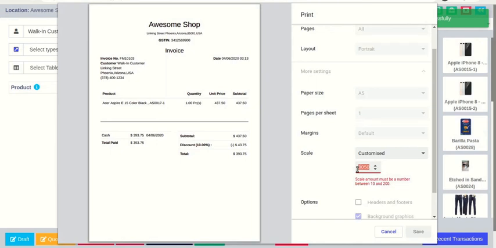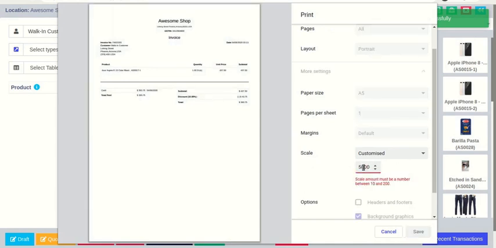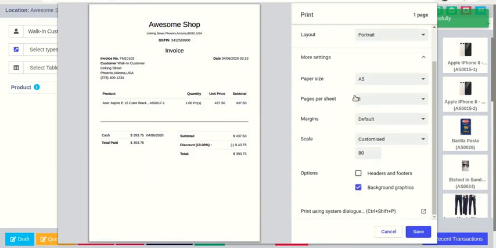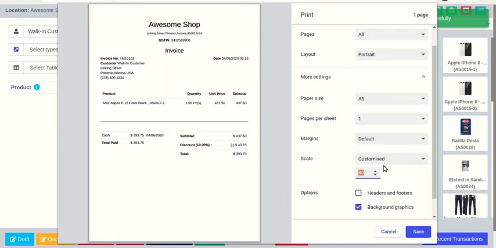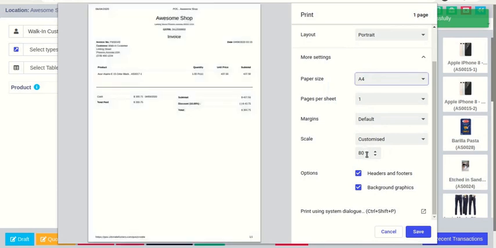Now you can see I have scaled the invoice to 80 percent. If I scale it to 50, it gets much smaller. If I make it 80, it looks better. So I can select the paper size, and after selecting it I can scale this invoice as per my requirement.